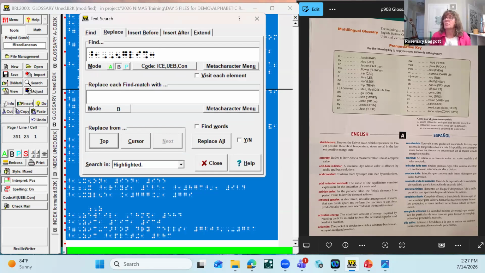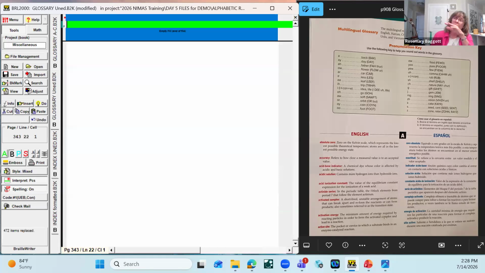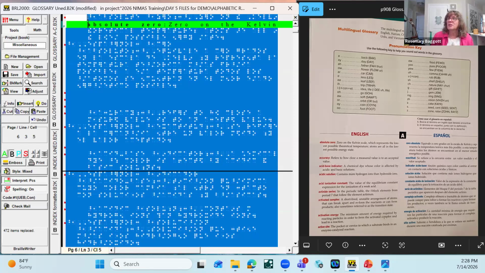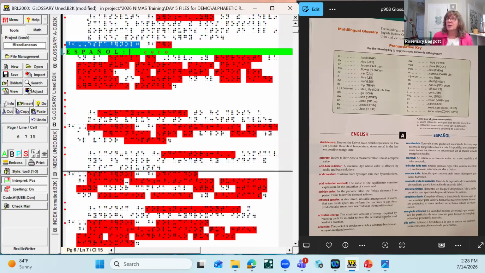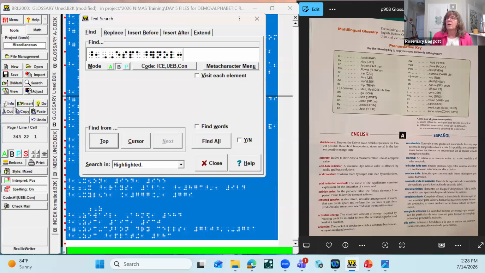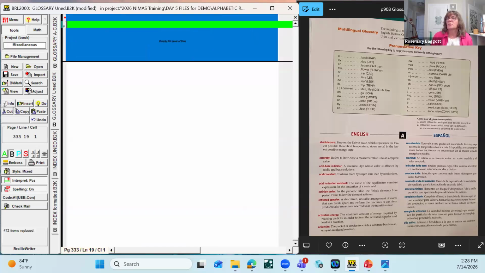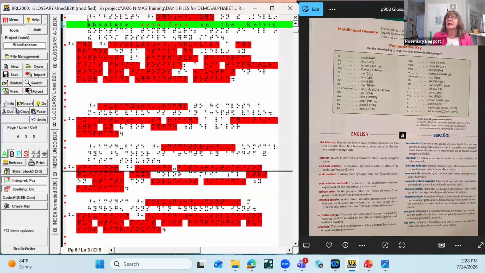And then I'm going to replace it with nothing. I did not replace it with anything. So you see the file shrunk because it took out all those extra English things. I'm going to do the same with the Espanol. I'm not going to insert an extra space. So again, you're going to watch the file shrink. Oh, it's so cool. There's less to look at.